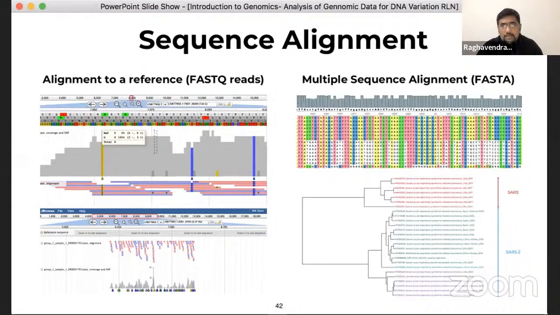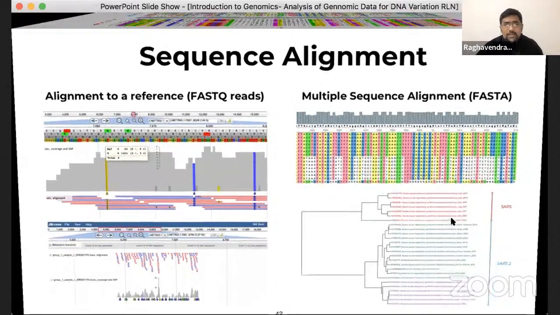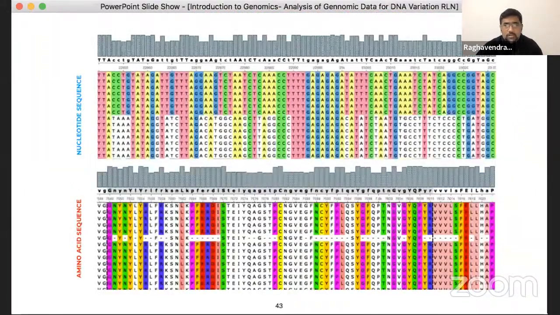So in another type of alignment, multiple sequence alignment, this is what you do when you have multiple consensus sequences that you would like to compare for their differences or similarities, and develop an understanding of how these sequences, or portions of these sequences, are conserved or varied. In many cases, multiple sequence alignments are used to find structurally important variation, in both nucleotide and protein sequences.